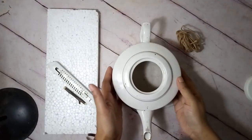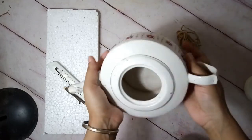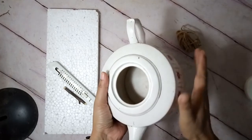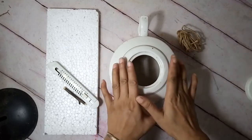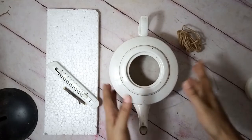For the first DIY, I am using this teapot. This is a very old teapot. It belonged to my mother. This teapot has lost all its companions. This is the only thing left. My mother couldn't throw it away for sentimental reasons. I brought it home for my crafting and decor purpose.